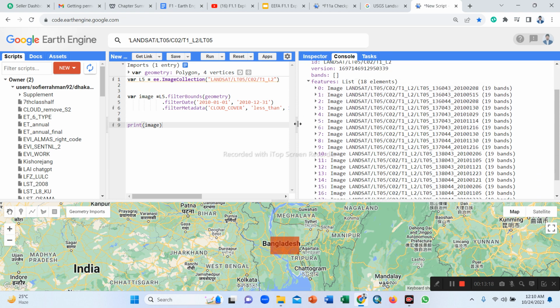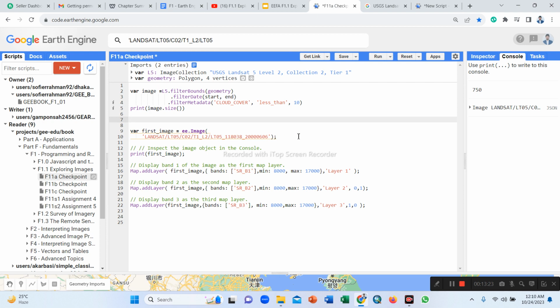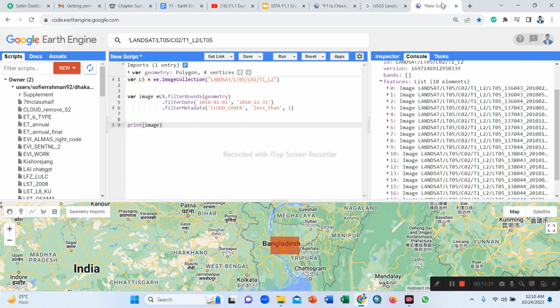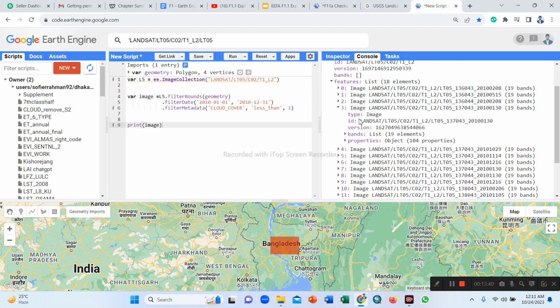Suppose I already put this in another code editor. For one image, with this image ID, suppose we randomly select the fourth image.